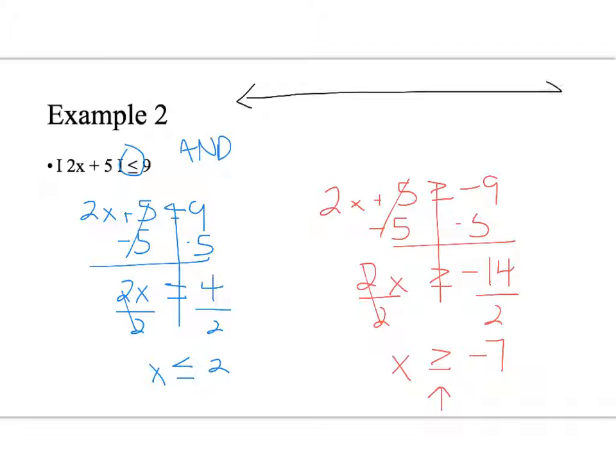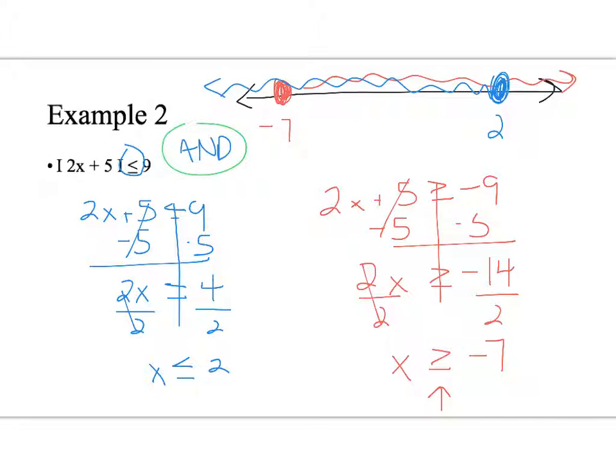On the number line, negative 7 would be over here, so in red, that would be a closed circle, and it would be to the right. Okay, in blue, the 2 would be over here. That would also be a closed circle, and that arrow would be pointing to the left. This was an AND statement, so the graph looks like an AND, so that's probably right. And then our notation, we'd have from negative 7 to 2, and that's it. Just that chunk is the answer. And closed circles get brackets.